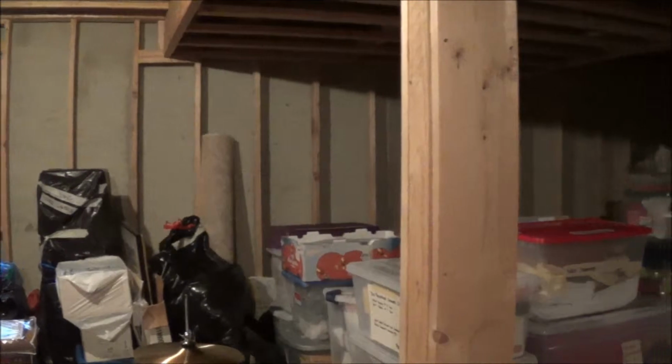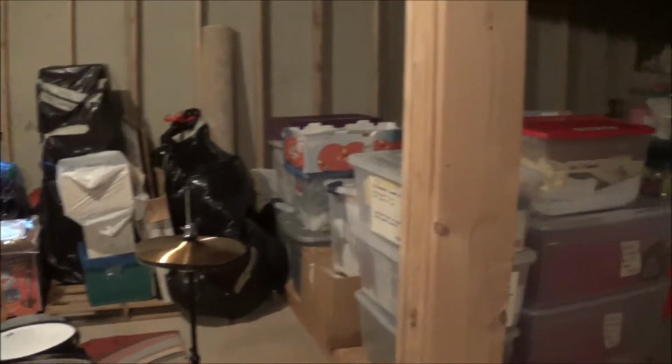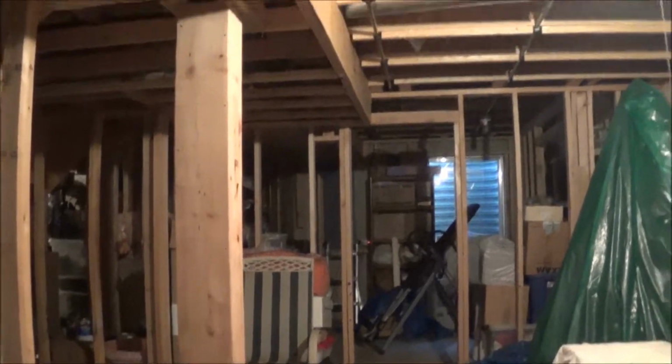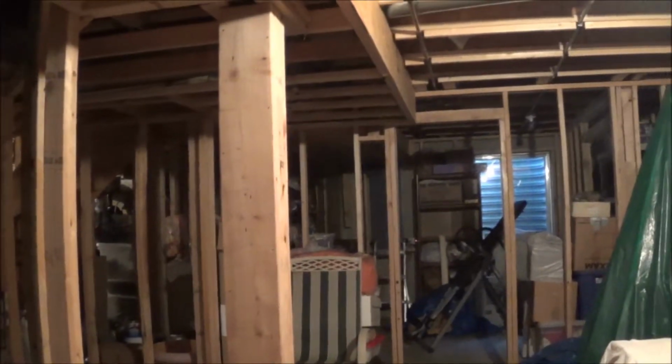Hello everyone, here we have the warehouse set, which is the site of many of my YouTube videos. You guys probably all remember Ghost in the Warehouse 1 and 2. Well, they were filmed down here. That orb there is just something on the lens.